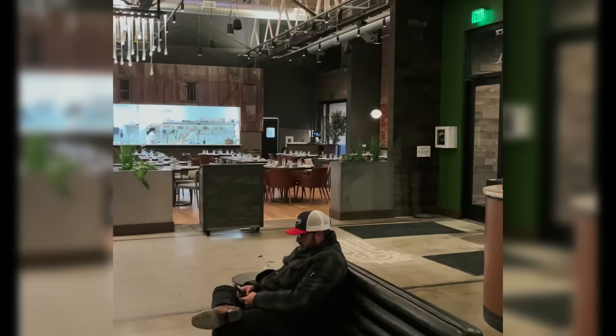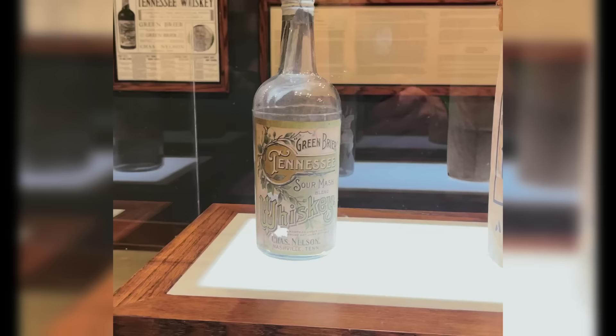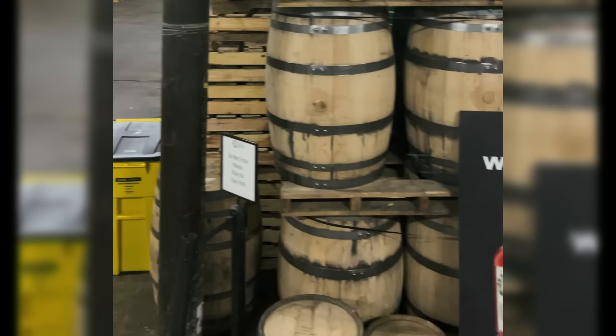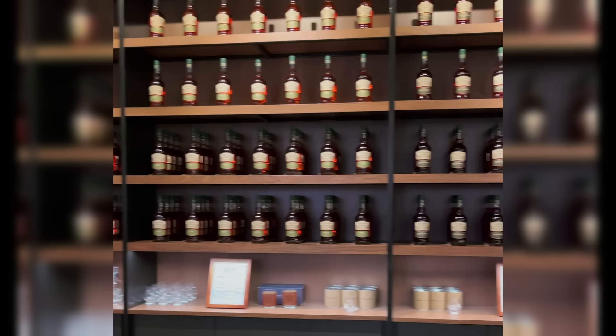Next pit stop is not a liquor store but a distillery — we're now in Nashville, Tennessee at Nelson's Greenbrier Distillery on the west side. Going for a tour, some food, and a couple of samples. Had to grab myself a cask strength Tennessee whiskey — that went in Tennessee. They've also got an amazing coffee pecan liqueur called Louisa's that you have to check out. Stop in Nashville, just off Broadway on the west side — Nelson's Greenbrier Distillery.